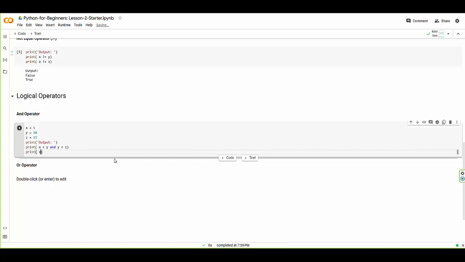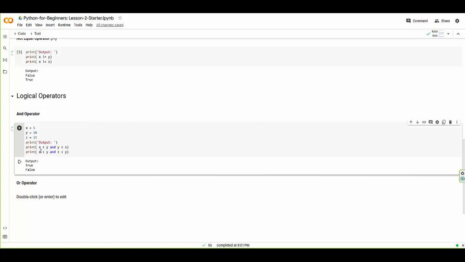Okay, so the first condition is true because x is less than y, and y is less than z, so that is true. Then we say z is less than y, that is not true, that's why it's false.